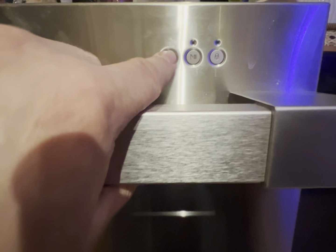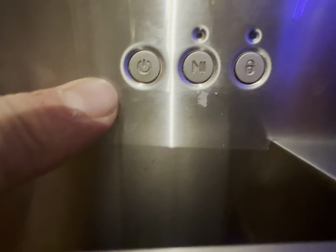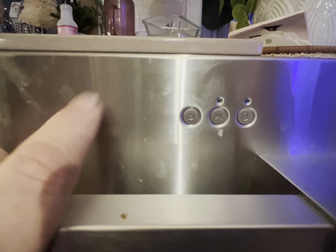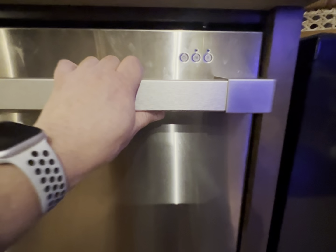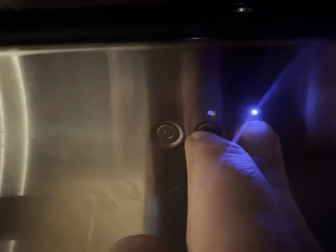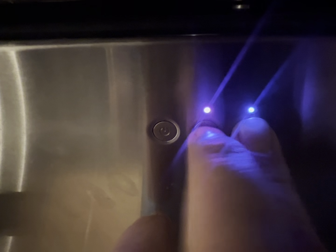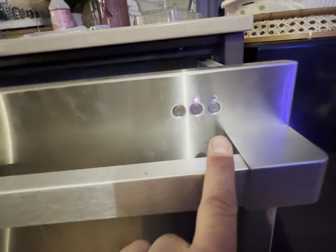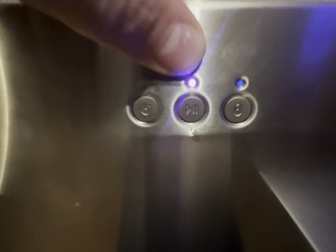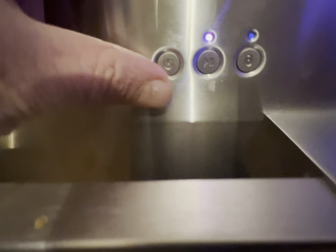Let's go! To activate the service menu, the dishwasher must be connected to the power supply, but not turned on with the power button. The control panel is blank. I press and hold the lock button and the start pass button simultaneously. I hold them for about 5 seconds. The indicator above the start pass button will start glowing light purple and the dishwasher will go into service mode.